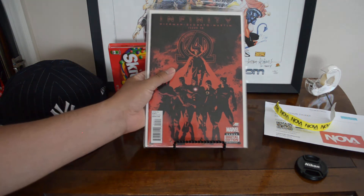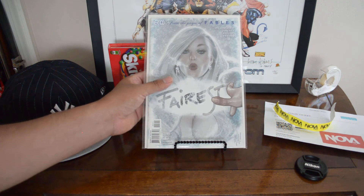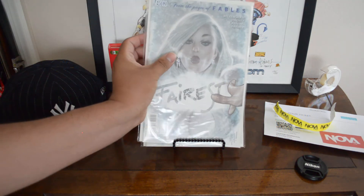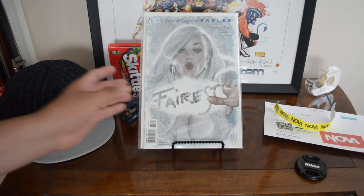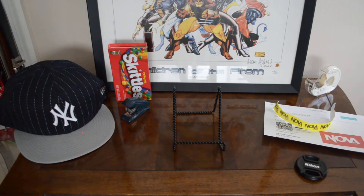I've seen everybody in YouTube world show this in their videos, and I guess I'm part of the club now — Fathom #3, classic Adam Hughes cover. Found two copies for a dollar, or 50 cents each depending on how you look at it. Beautiful near-mint, really cool cover. I'm part of the Adam Hughes family now.